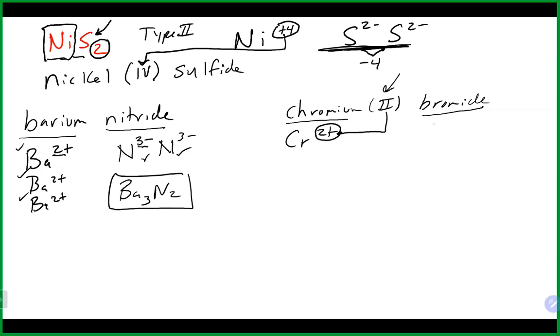Bromide, which is bromine from the periodic table, is group number 7, which means it should have a -1 charge. So again, in case you can't figure it out, you could take 2 times 1, which is 2, right? So we need to get everybody to 2. That's already at 2, so we don't need any more of those. To get this guy to 2, we need 1 more. Now we just write what we did. So we got 1 chromium and 2 of those bromines, right? So we would have that formula right there.